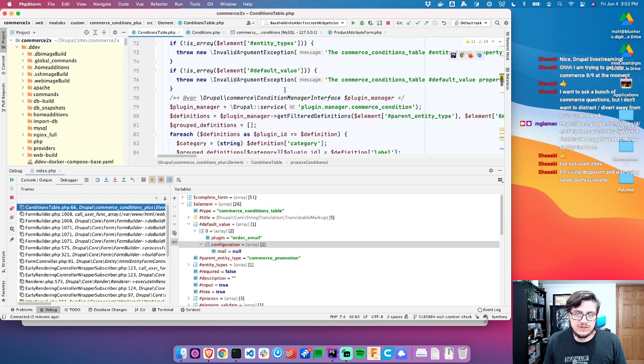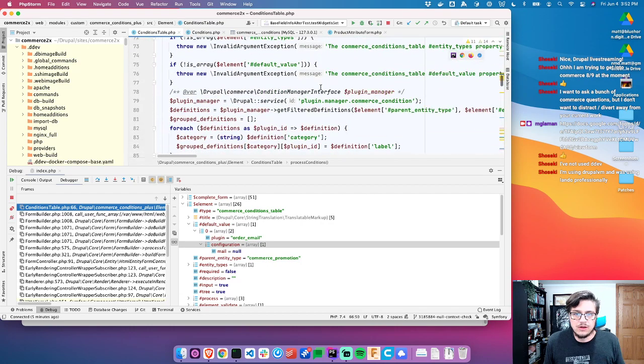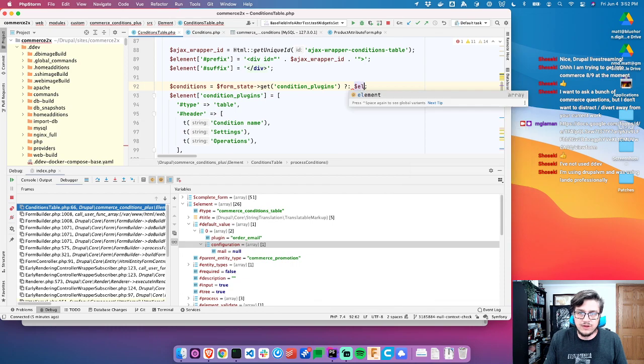So let's see. I'm trying to think of the best way to do this. So what we could do is, I wonder if this is good enough. If we could do element default value.